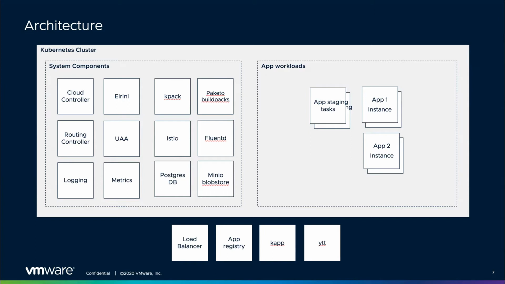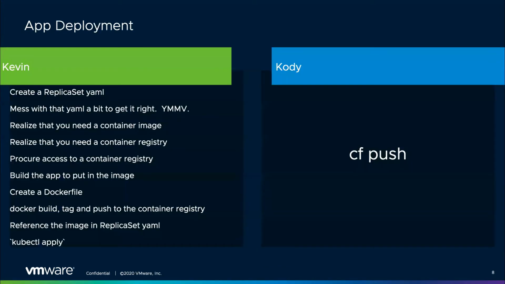Now, as we touched upon, cf-for-k8s is deployed with an entirely new toolchain called Carvel, formerly K14s. And Carvel provides a set of reliable, single-purpose, composable tools that aid in your application building, configuration, and deployment to Kubernetes. We think you're really going to enjoy these. We've enjoyed using them so far. Okay, so let's start our journey.